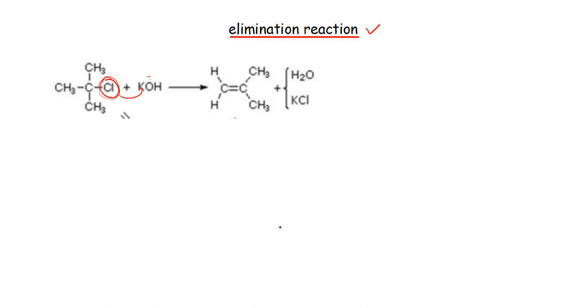The hydroxide will now swallow some kind of H. In short, the hydroxide will get some H from this isopropyl, or whatever you call the molecule. It will swallow one hydrogen, the hydrogen which was here. It will be attracted by the hydroxide. Then the potassium and chlorine form something. Then this bond is the bond that will form there to make a double bond, and we have seen this double bond which has been formed there.